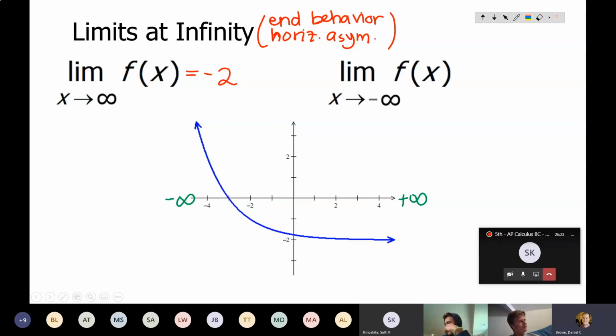Looking at this other example, if I have the limit as x goes to -infinity of f of x, what do you think our answer is going to be? Infinity. So one option, your answer could be infinity. Another option is infinity is not really a number, so we will also consider that as an example of where the limit is DNE, for does not exist.